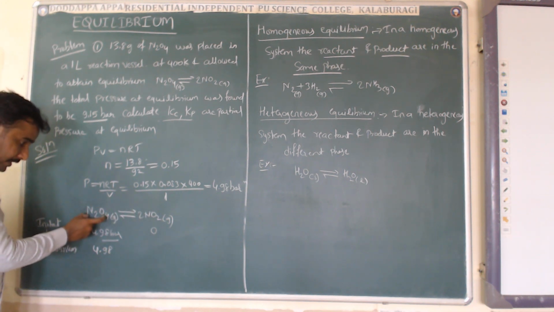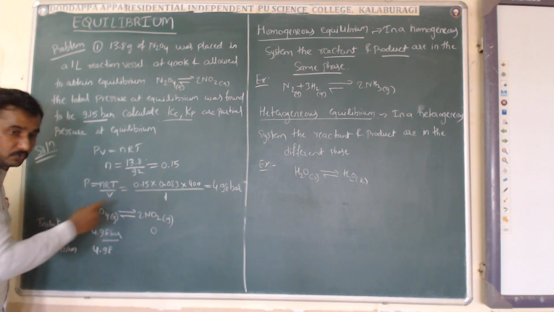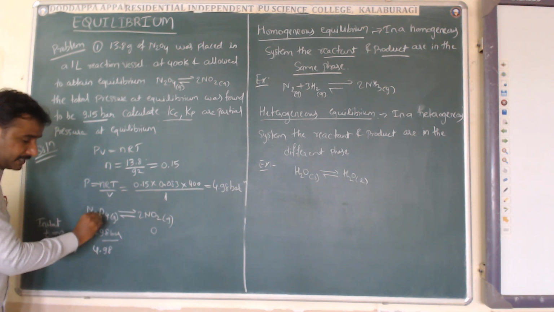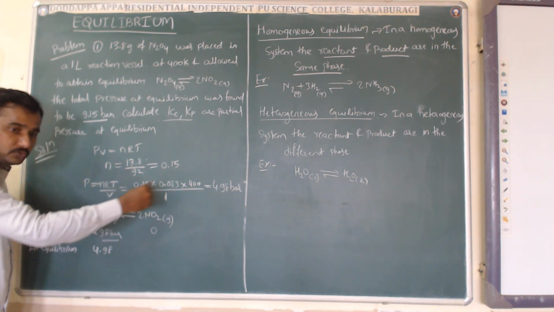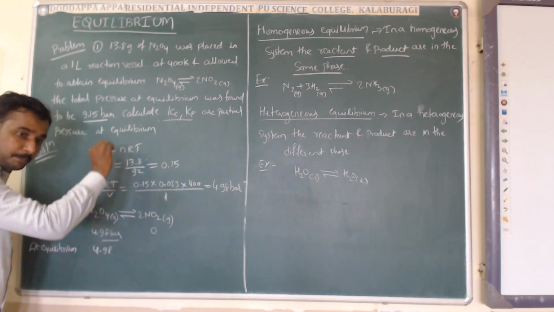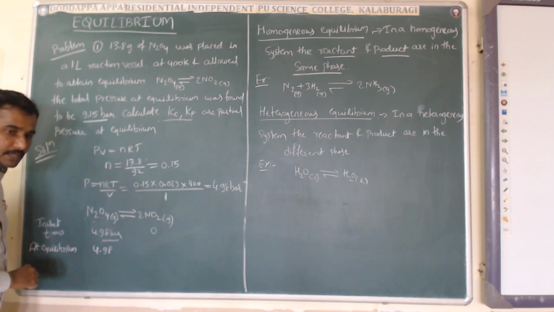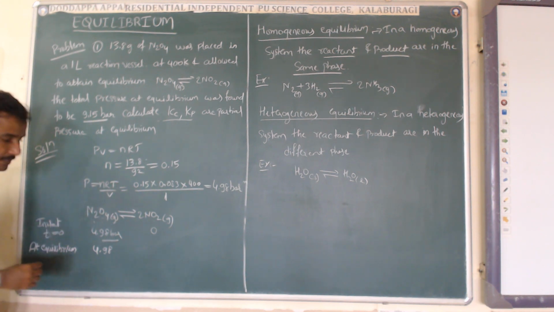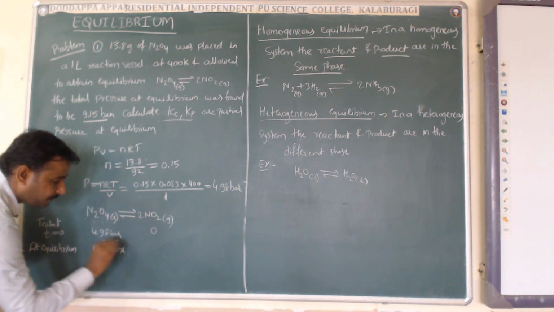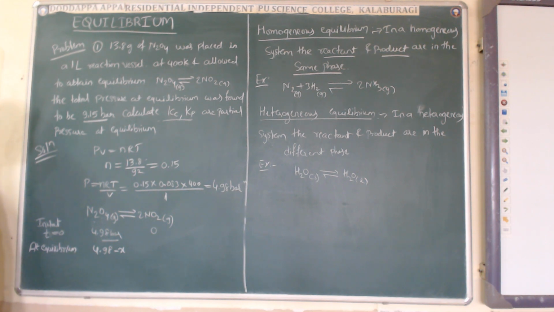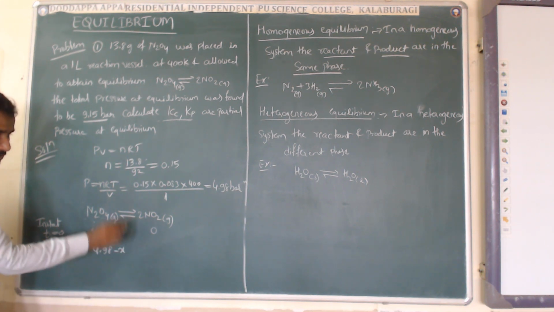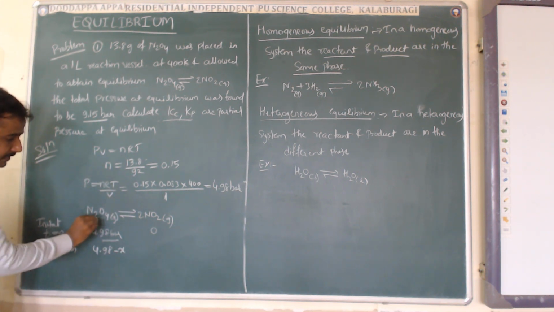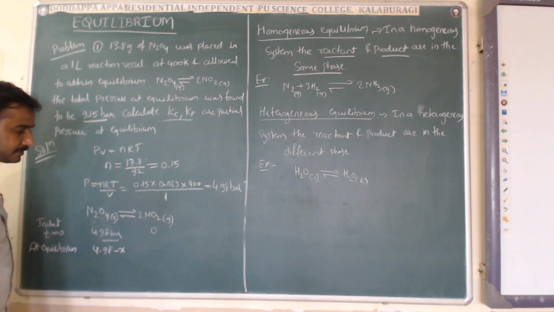So N2O4 becomes 2NO2. As time passes, as the reaction goes, what happens here? The pressure will be reduced here. How much will be reduced, sir? Here the X number, the pressure will be reduced by x. Okay. Next, what happens here? So then you see here on this side 2NO2.